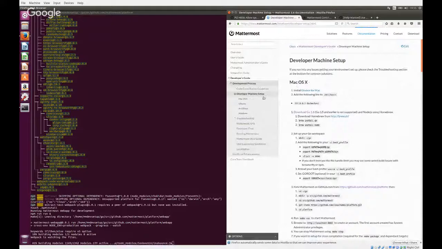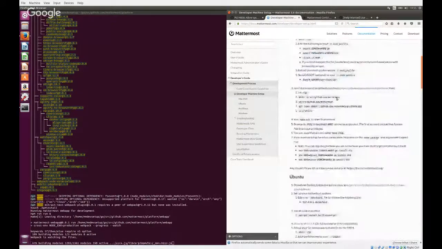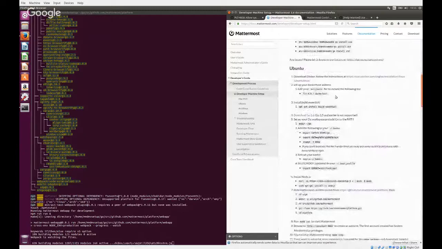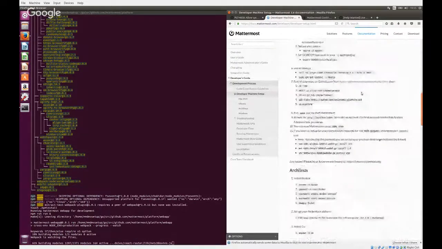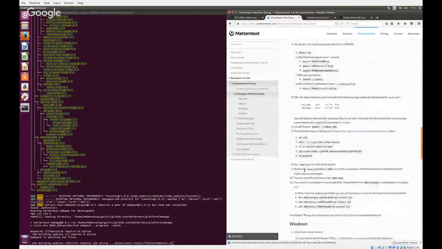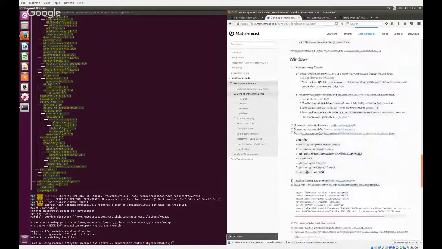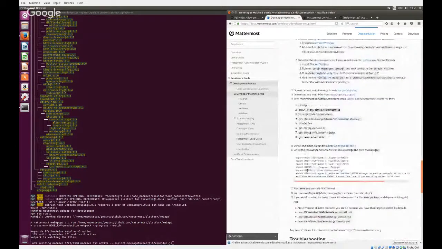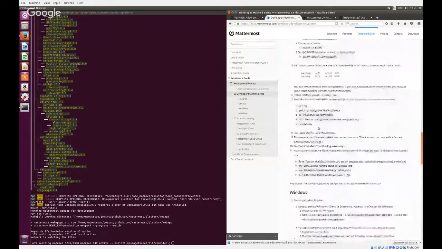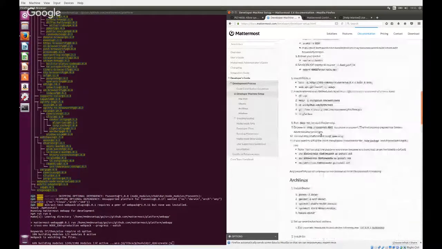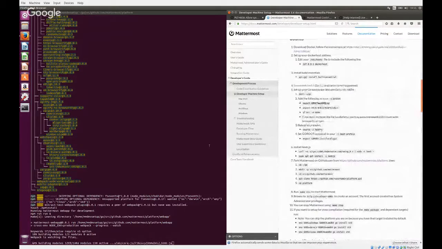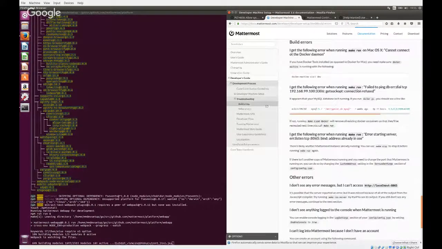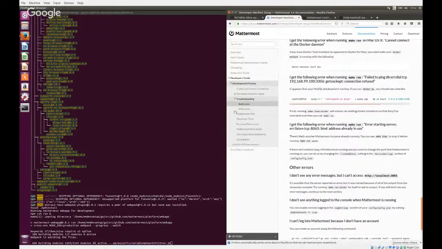And we have them here for Mac OS X, for Ubuntu, but broadly applicable to any apt-based Linux. And we've got them for Arch Linux, Windows. I actually develop on OpenSUSE myself, and aside from swapping apt for Zypper, it's pretty much the same thing as the Ubuntu instructions. It's relatively easy to set up there. And we've got lots of other help here for development type things. So particular build errors that people tend to run into, issues that sometimes occur with Docker. There's a lot of stuff here.